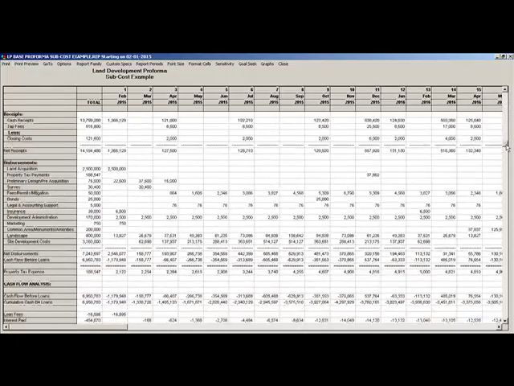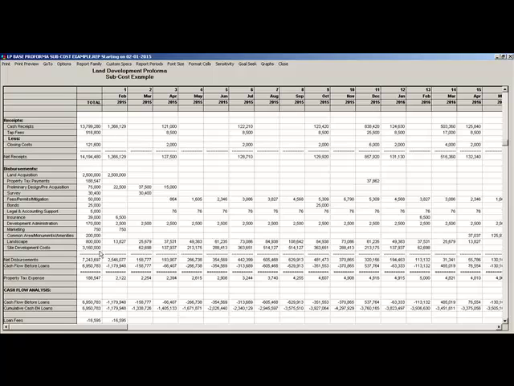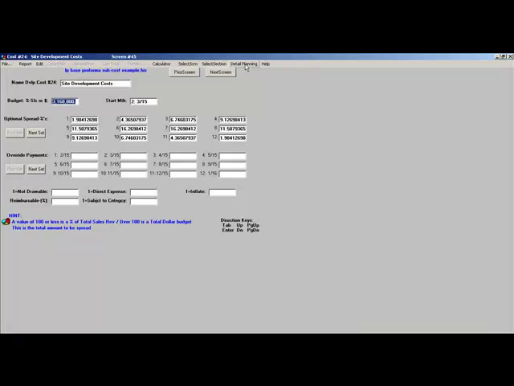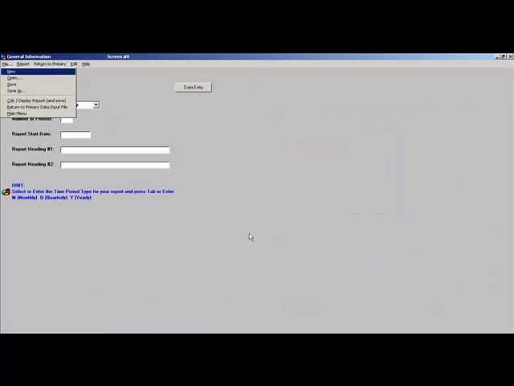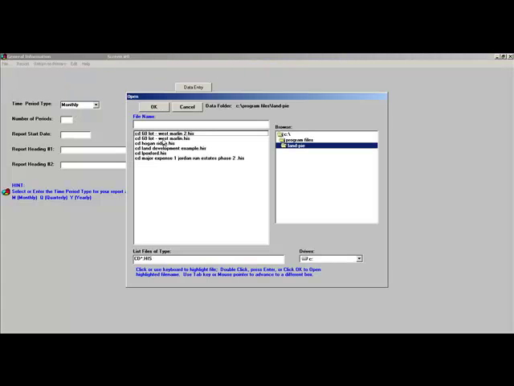and scroll down to the expense section, you can see here's my total of $3,160,000, and then the disbursement of that amount over a 12-month period over a bell-shaped curve. Now, if you need more detail, then you can go directly to the detailed planning module, go to subcost planning, and either create a new subcost planning module, or in my case I've actually created one already called land development example.